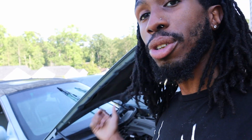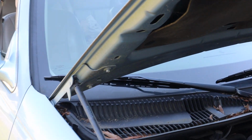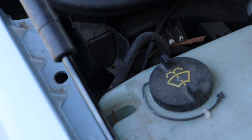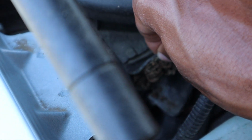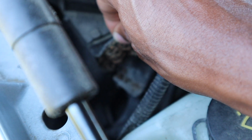So here's what's usually going on if your Lincoln Town Car is leaking. I'm gonna show y'all. Anytime this valance up here gets dirty or gets a lot of junk in it, it gets clogged. And usually a telltale sign is when you go right here and check this little vent. I don't know if you can see mine, if I can hold it open. If you see mine, it is completely junk. So that has to be cleaned out.